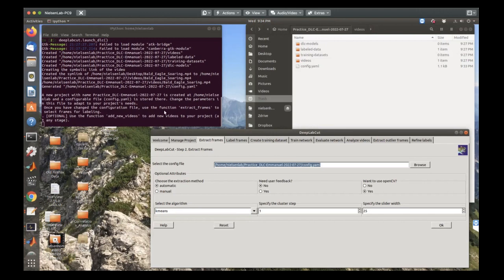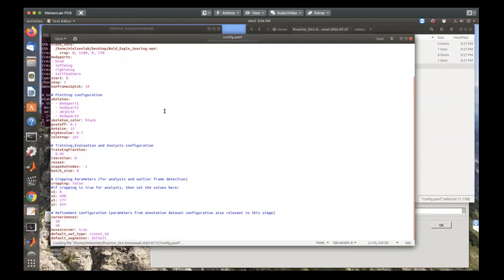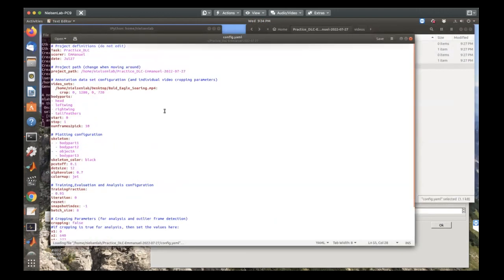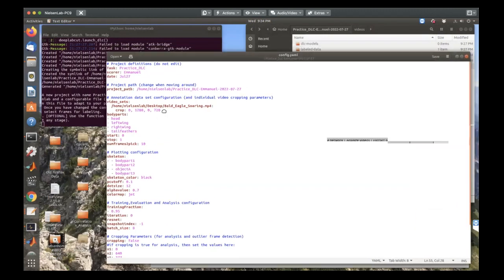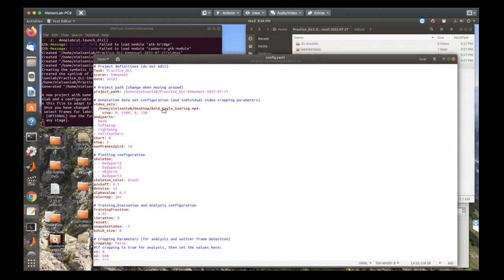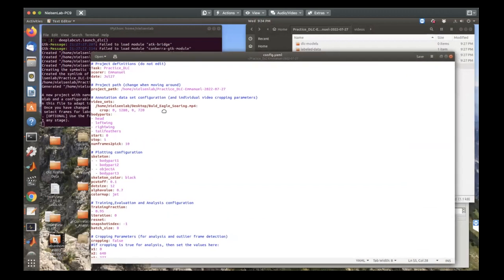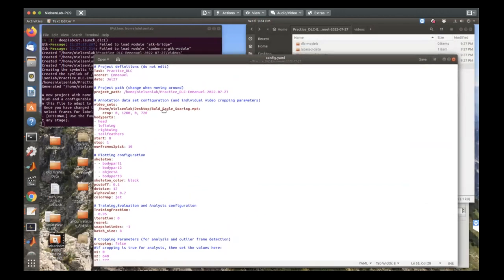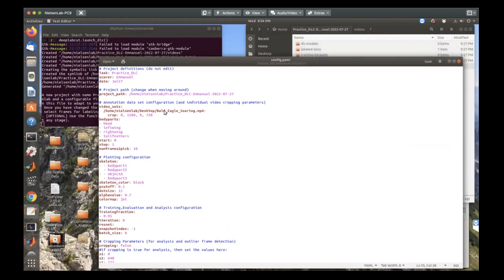You'll always be able to change this specific value later. And one last thing that I did want to mention before I move on is that in number of frames to pick, essentially the way that this program and many other different programs read videos is that they convert the videos from seconds into frames. So I have just a 30-second video. That's about 600 frames. So I'm only picking 10 frames out of those 600 which we're going to score.